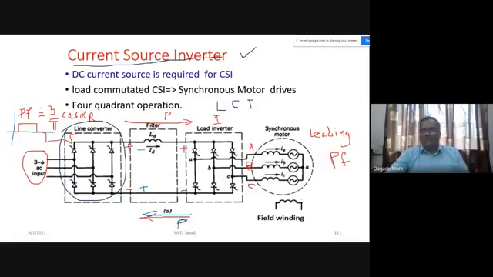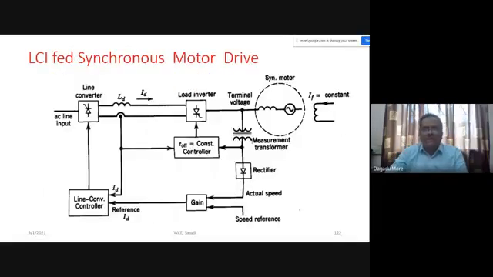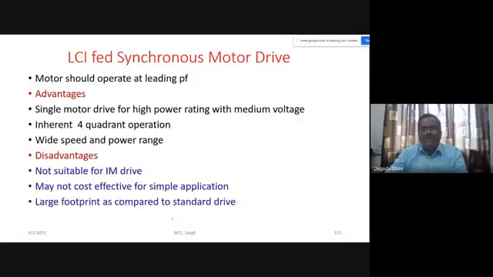So here, power factor and harmonics are the two problems, and our interest is to have a current source. We are having a current source rectifier such that it will take a sinusoidal current from the supply and give a DC current to the load. This is a scheme we already discussed last time. Here there is a closed loop control, which we are not going to discuss.